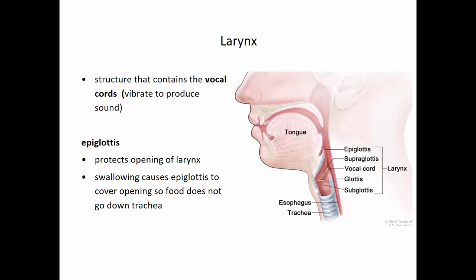It has a little flap right at the top of it called the epiglottis, which is this little flap here. And when we swallow, the epiglottis will cover the top of the trachea, and that will prevent food and things from going down into the trachea and into our respiratory tract. It also helps us to forcefully expel foreign substances which may threaten the trachea, so we can build up pressure and cough to expel those types of foreign substances, and also then to produce sound. In males around puberty, testosterone causes the vocal cords to become longer and thicker, and that then causes the voice to deepen.